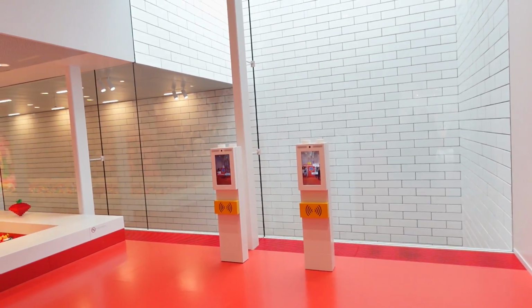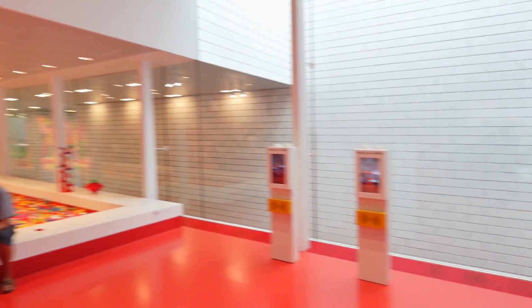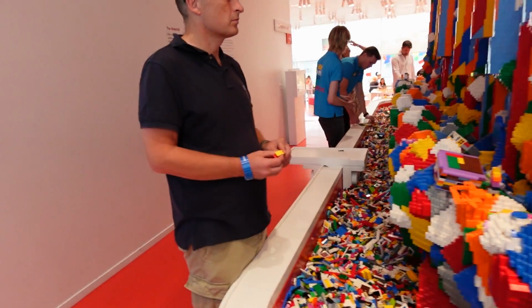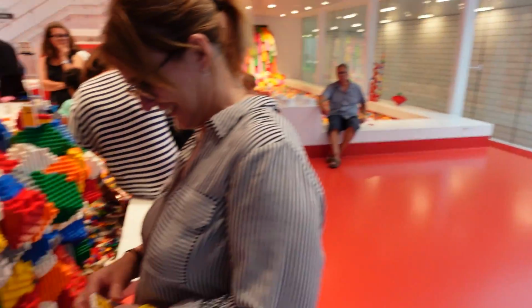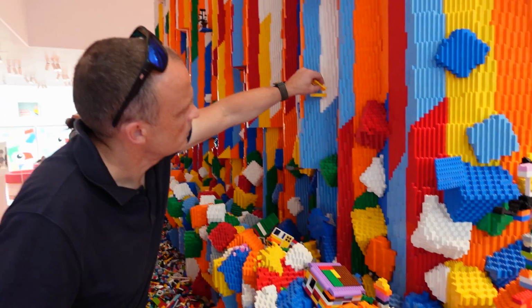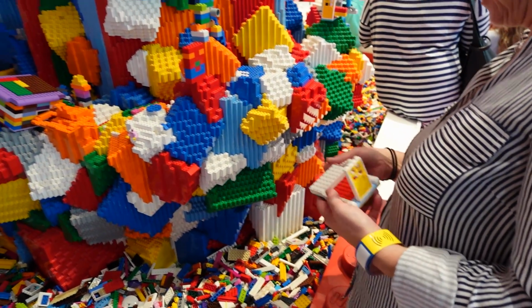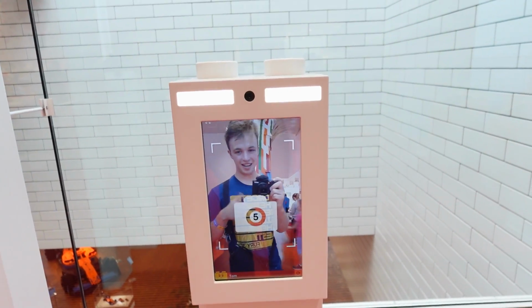And then what you do is you put it in one of those machines, and it takes a photo. Is that like an account where you can look at everything you've built or not? So basically, I believe that if you go on the Lego House website, you just scan this barcode there. I'm pretty sure you can upload all your designs. Yeah, because I went there and took photos of it. I'm pretty sure there's a few screens around showcasing all of the different designs. They're trying to build something, but it'll be nowhere near that, look at that. Not that great, but you can continue building around here, and then at the end, you'll be able to look at your gallery and see everything you've done over at the Lego House. Here we go.